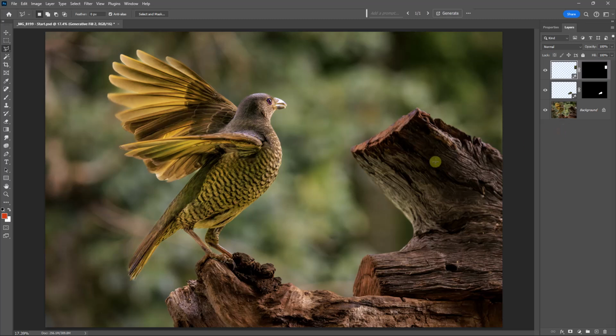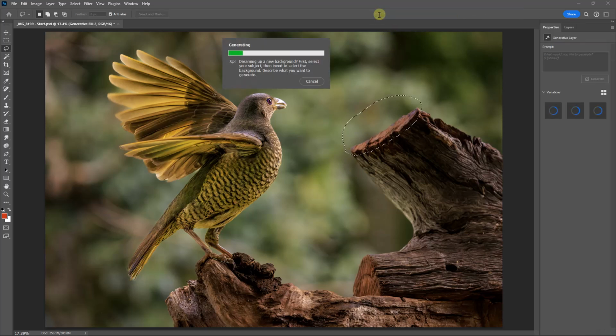Now it would be nice if I could get a more natural edge to the cut log here and also here. To do that, we may need to select the rectangular marquee just to give ourselves a guide on size, and we're more or less there, aren't we? But I'll use a different selection here, not the square one. Let's turn my attention to the freehand lasso tool, and I'll just make a selection around there and around the outer edge, and we'll do exactly the same as we did before.